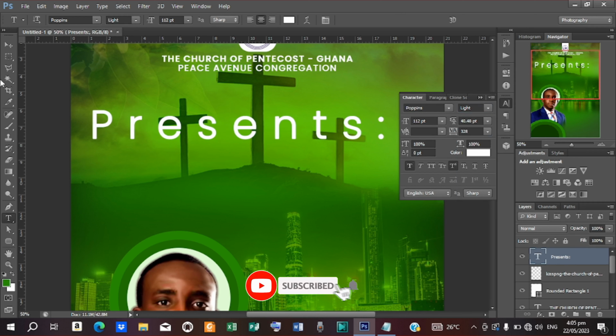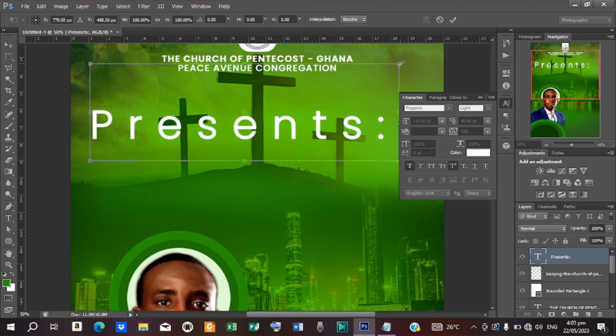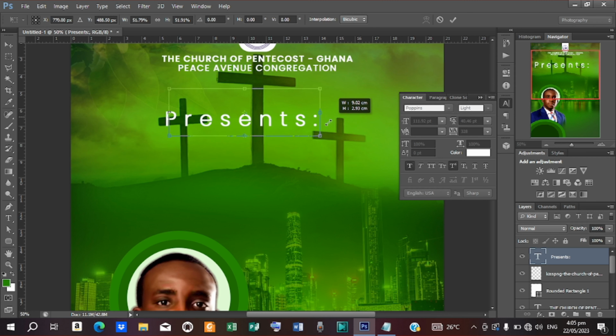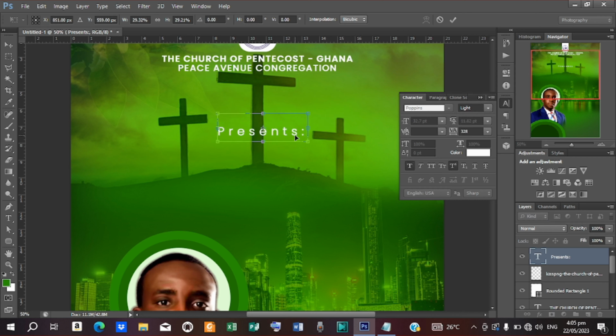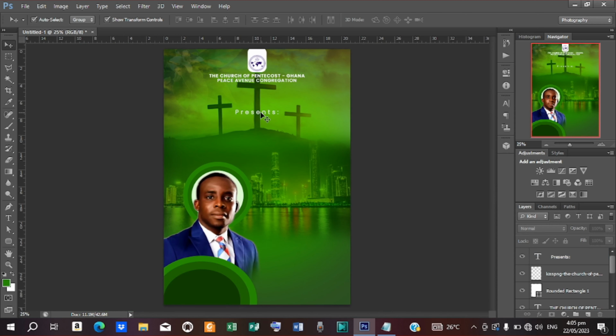Then we can close this. Hold down shift and alt, and let's reduce the size of this like that, and center this here. Control A, and let's center that. Control D to deselect. Okay, now let's reduce the size and see what is happening. Okay, now let's move this to the top a little bit like that.